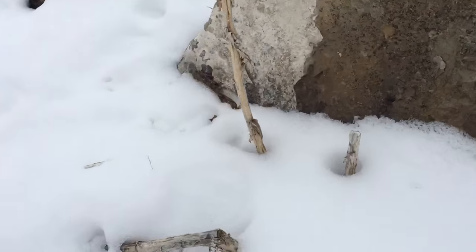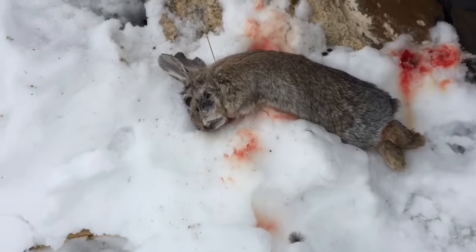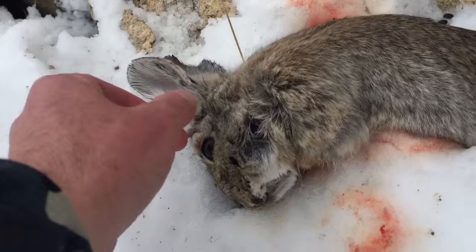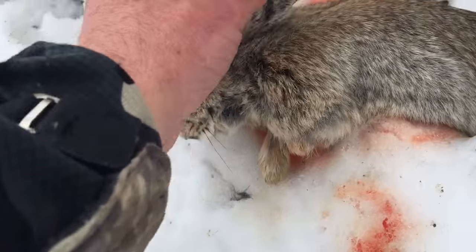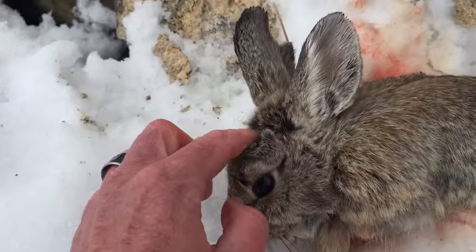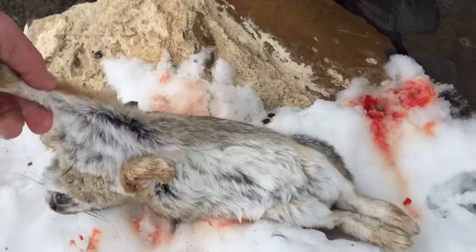Here we go — we got blood, looks like we got blood. If we can focus, some blood here. A little more. Yes! Oh, I can't believe it. We're gonna find him. Looks like I got him right — I can't tell actually. Some blood there. Looks like he's still in really good shape though.